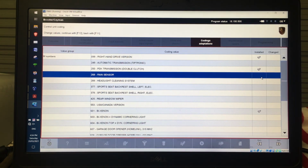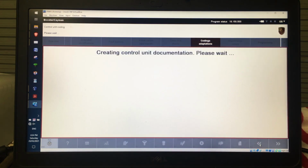And I think you need, because I've tried many different things with no success, to try and get that ticked so it's installed, and I am unable to. So I think I might have to go to the dealership to hopefully pay some money and get that selected. But that's what's in there.